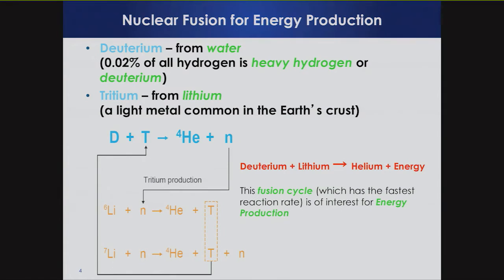We have a lot of deuterium in the world, so there's more than enough to last us until the end of the Earth. But we don't have tritium, so we need to make tritium. The way that works is, when we fuse deuterium and tritium, we get a neutron. And if you put a blanket of lithium around your reactor, this neutron hits that lithium and makes tritium. Then you can feed that back to your loop, and you can get a deuterium and tritium reaction and make energy out of that.